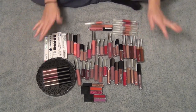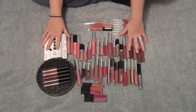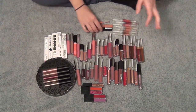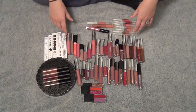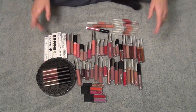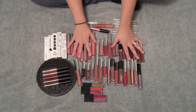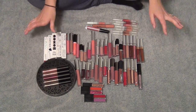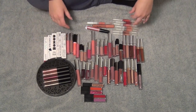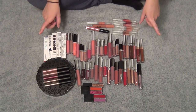Okay, guys, so I think that is all of my lip glosses that I could find. I probably have more shoved in corners. I know I have like three in my car, but it's pouring down rain outside, so I'm not going to go and get those. But I am going to do my lip gloss declutter today, just of the glosses that I have. I have a whole bunch of liquid lipsticks — we'll do those later, but I'm going to do lip glosses right now.